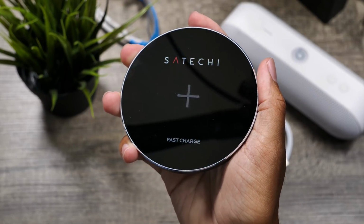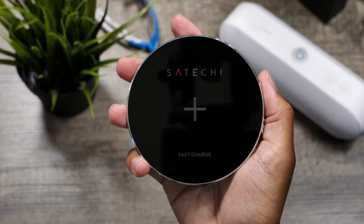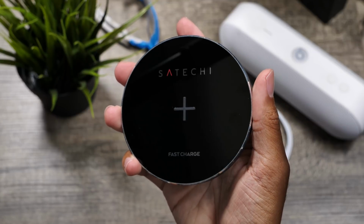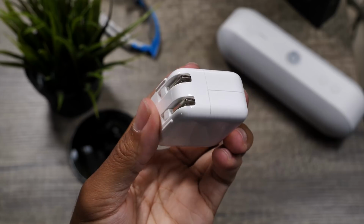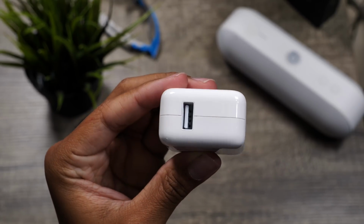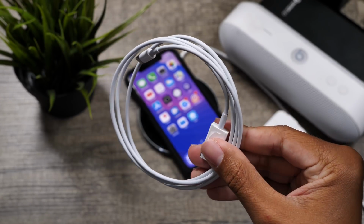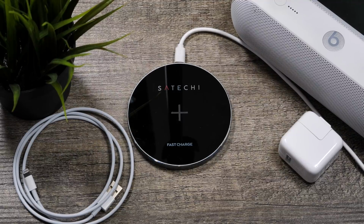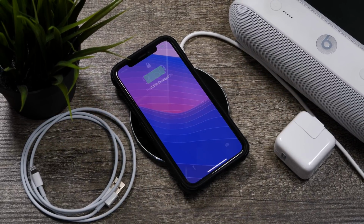Now, another thing you can do is use certified Apple chargers. That goes for both wireless and cable charging. So make sure that you're using certified chargers, because if they charge too quickly, basically that could hurt your battery life and hurt your battery health. So make sure that all of the chargers that you're using are Apple certified. So guys, those are some battery saving and battery health recommendations I have for you.